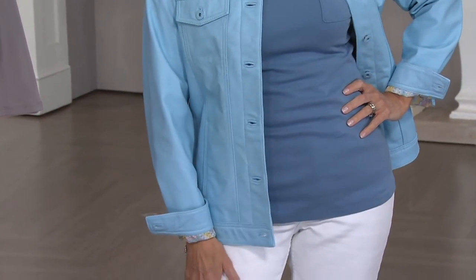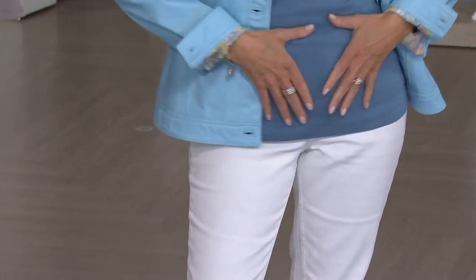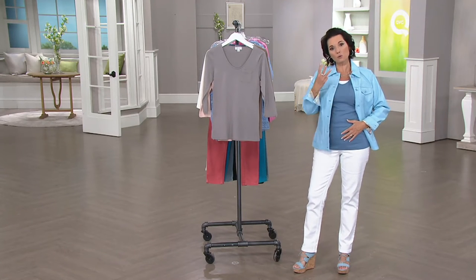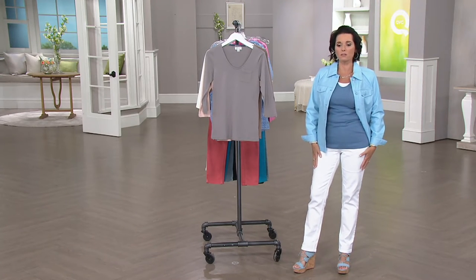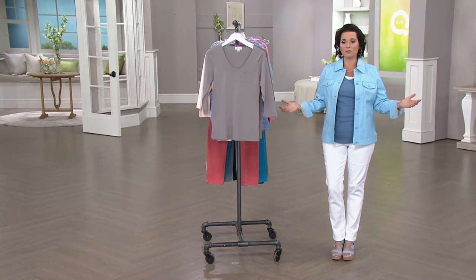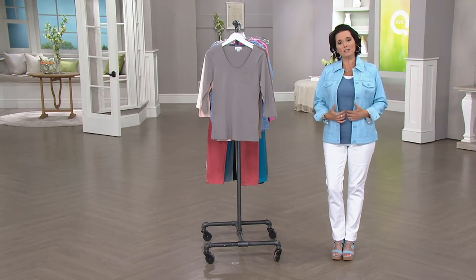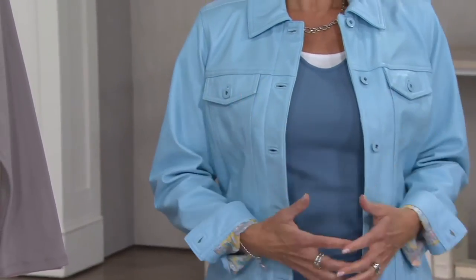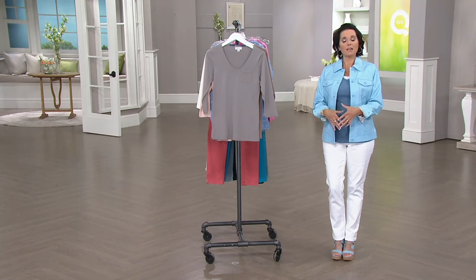The pants are coming up at the very end of the show — it's a house slimming style with six panels and three different inseams, which we'll talk about with the jeans. Pair them with a great wedge or a sandal and you're really good to go. This is what an essential is all about — taking something really simple and adding your wow pieces on top of that.